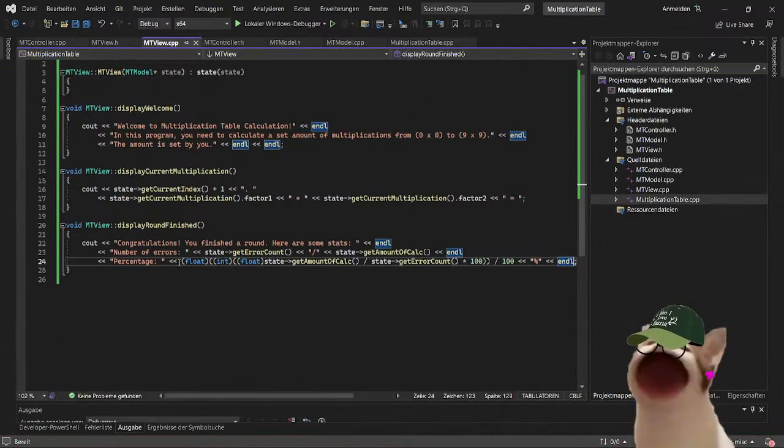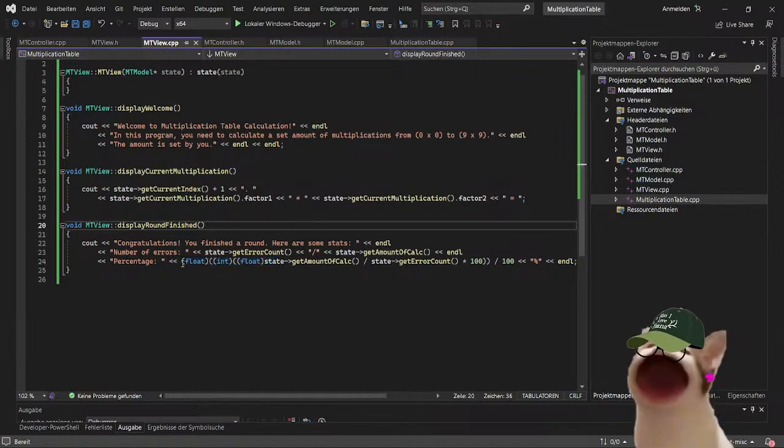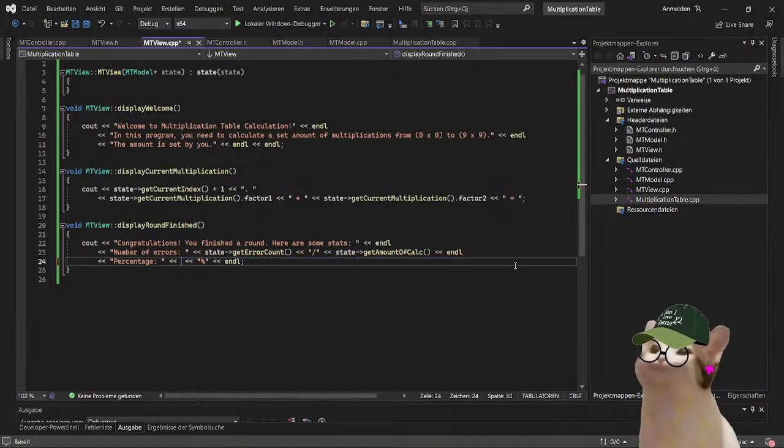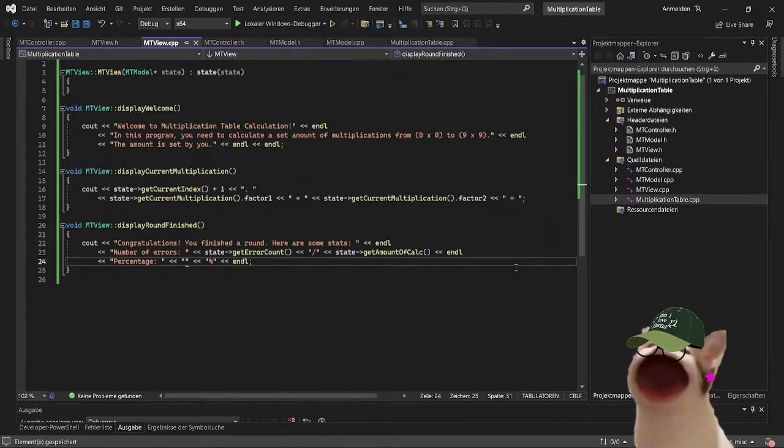I think somewhere here in the conversion I did something wrong. Probably. Yeah. So let me do this correctly, maybe. So what I want to show in the percentage is the success percentage, right?